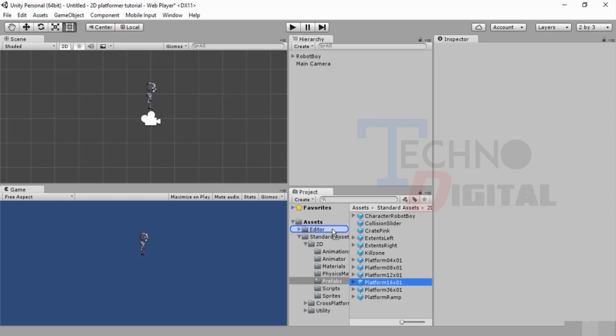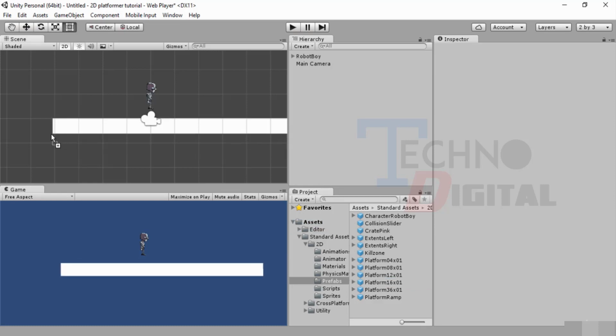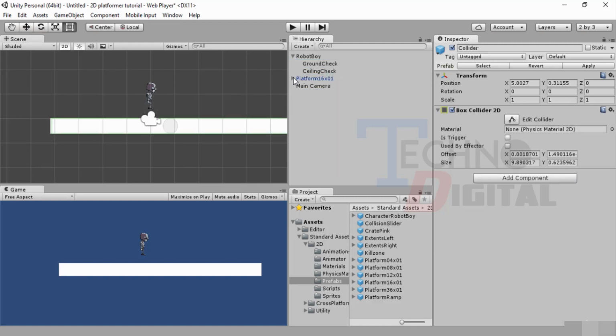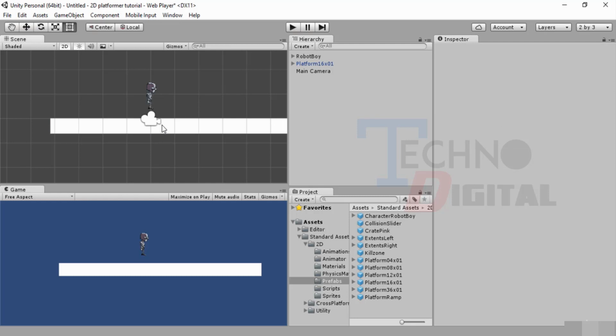So let's put in a platform just underneath the character, and let's make sure that the ground check and the ceiling check, in this case the ground check, will then detect through colliders, and colliders we will discuss in future lessons, but let the character know there is a ground available and not let the character fall through to the floor or right off the screen. So if we see how this works, we will hit the play button and let's look at how the character interacts with the actual platform.